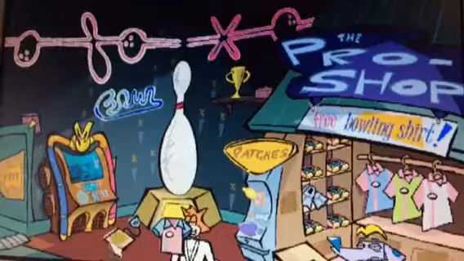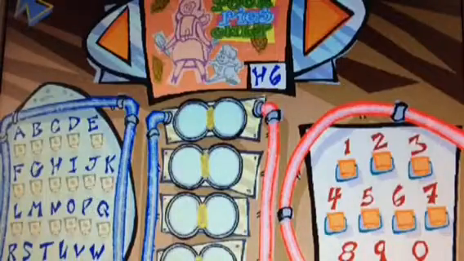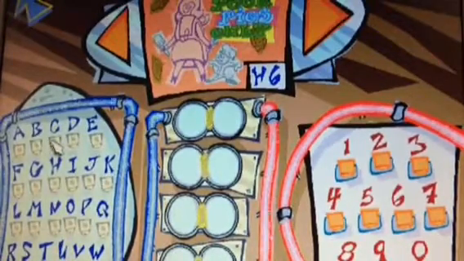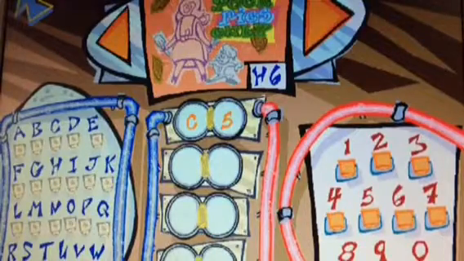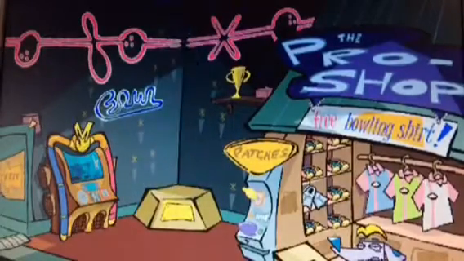Wait, guys. C5. I need to use the... So let's go in here. Sorry, I just need... Now we have to click C5. That's how we get to the Mobile Command Center. C, and then click 5. Sorry, I just kind of forgot what to do. So now we're going to go straight up into the Mobile Command Center.